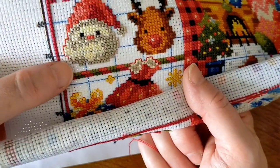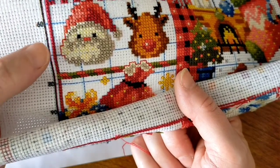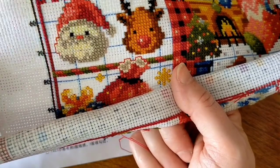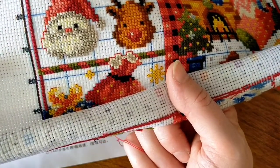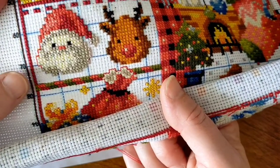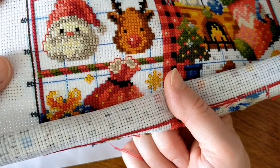So I go square by square, but some people come up here and do it in one whole stitch, like where the two go, they do it in one whole stitch. That is completely up to you. I used to do it that way, but I found it was a little bit gappy for my liking. So I just do it stitch by stitch. And that's how you backstitch. Very easy to do.